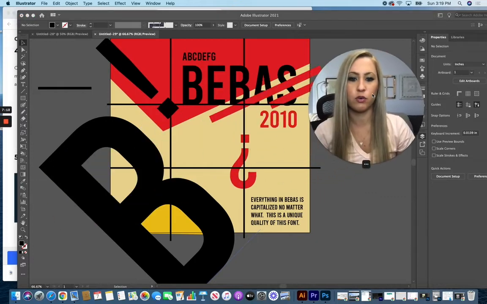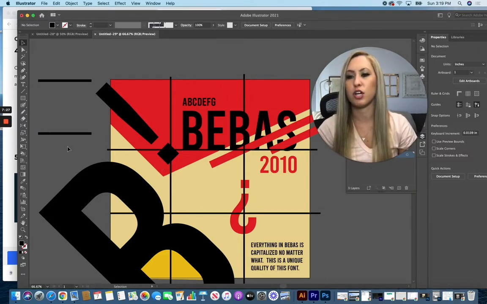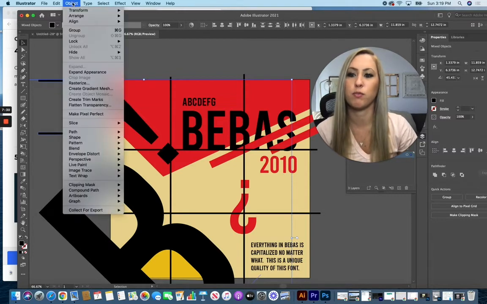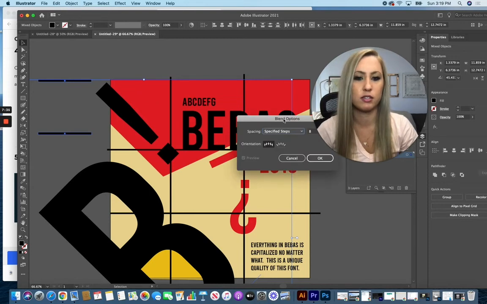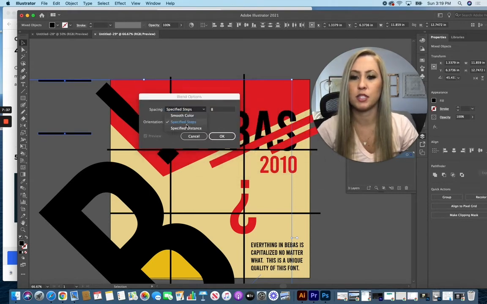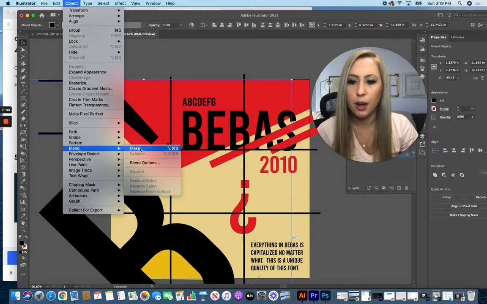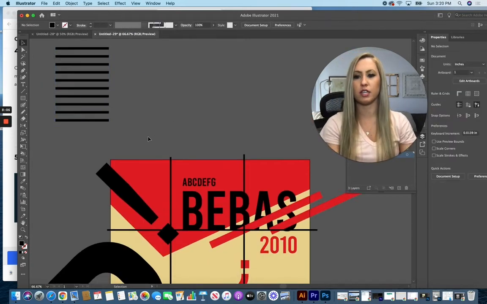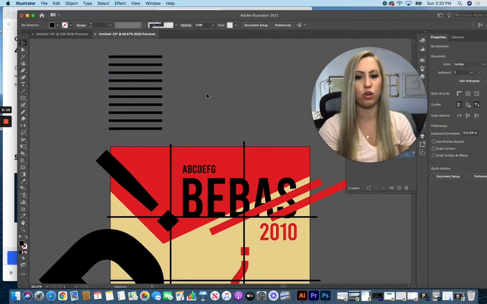And the other thing that I want to show you on here is if you wanted to create a set of lines that are all even in a row, you can grab, after I've created two lines, both of them, and go up to Object, down to Blend, and over to Blend Options. Change your specified steps here to whatever number of lines you want in between, and then go to Object, Blend, and Make. And you can see I have those nice lines that I can use in my design, or maybe I want to cut them into another shape.